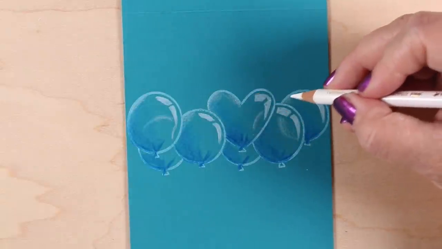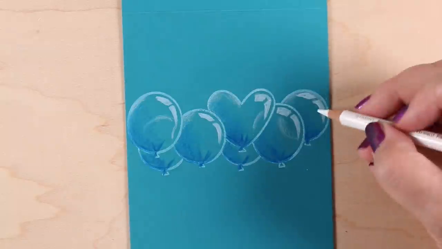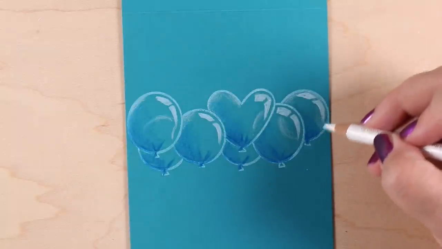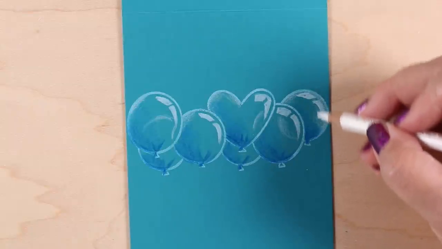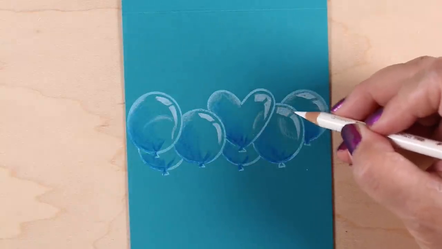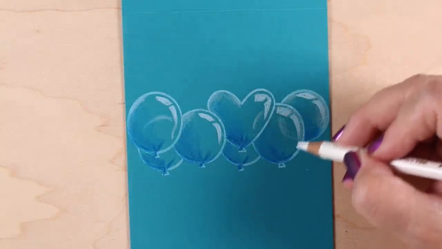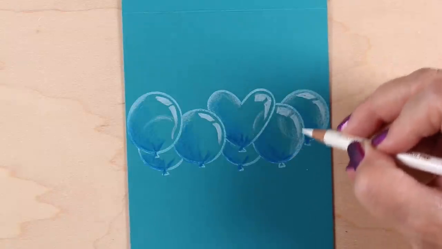And I missed one in there. I will go back and pick that up later. But I'm also adding some softer highlights at the top because I realized when I added the blue shadow at the bottom, it almost felt like it needed a little softer up at the top. So I'm just adding it in less amount of color than those sharp lines that I did for the window reflection.